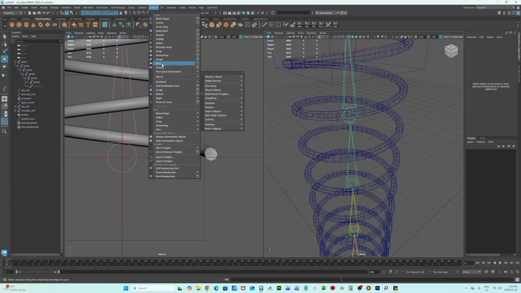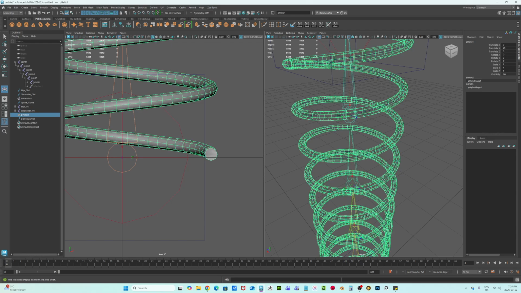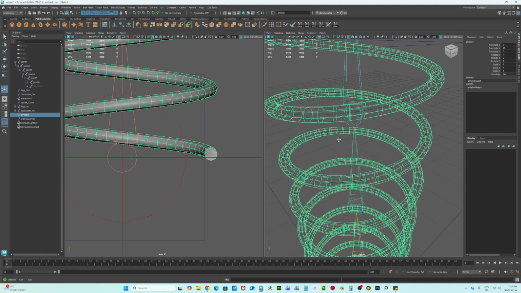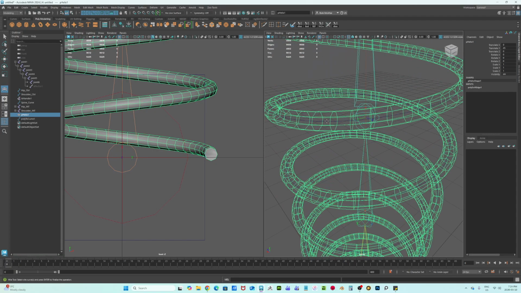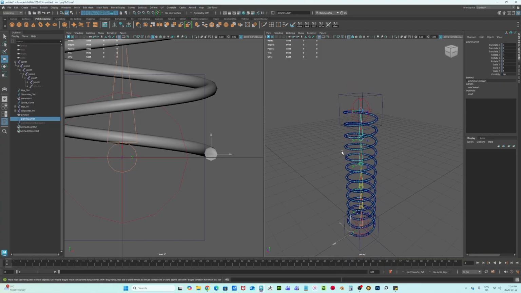Now, it's under Deform. There's a thing called Wire. With the wire tool, it tells me what to do down in the lower corner. It says select the shape to deform. So this one, hit enter. Then select the curve that you want to use as a wire, and hit enter. Done. Now we'll do a quick test.